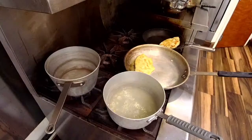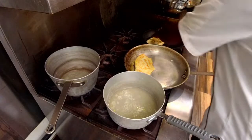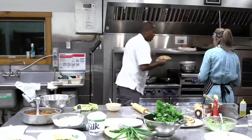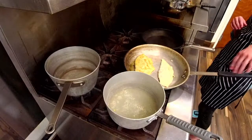And the other one might be done as well. Yes, I just have to put this one in. So let's finish this one. Not beautiful, but it's going to taste good. Oh no, I think it's great, Emily. I think it's great.